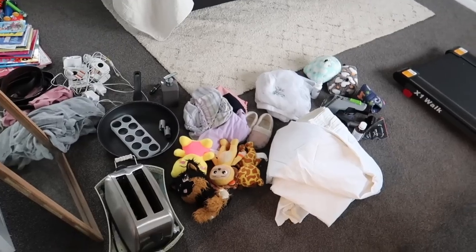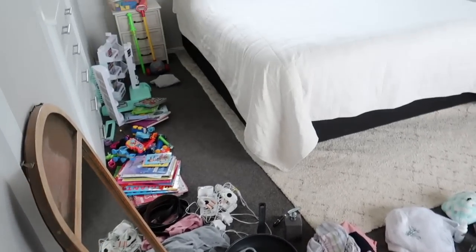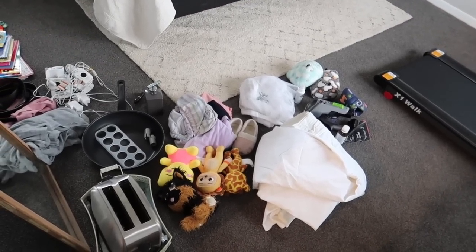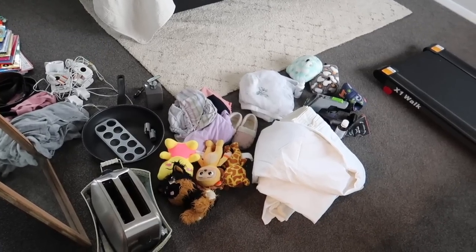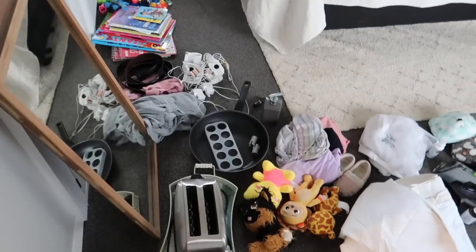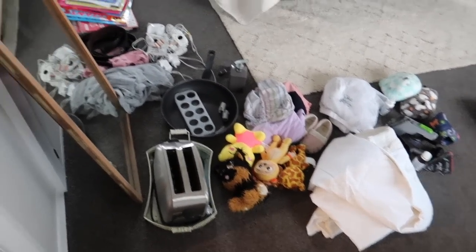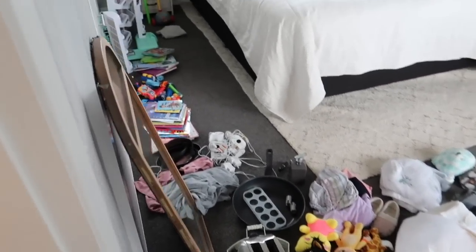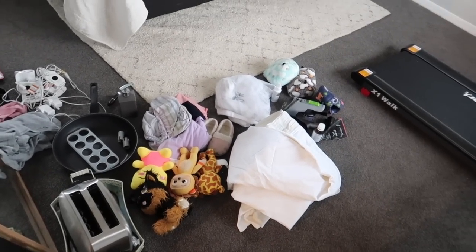Holy moly. It always feels so good to get rid of a heap of stuff, because this all just clutters up your space, you know. My next job is to go through all of this and sort it into 3 piles: a donate pile, a throw away pile, and then a sell pile. Realistically, the only thing I'll be selling in this pile would be the baby monitor, but everything else is going to be either donate or throw away. But yeah, that is a crazy big declutter pile for an hour of decluttering. It feels very, very good to be seeing all of the stuff go.